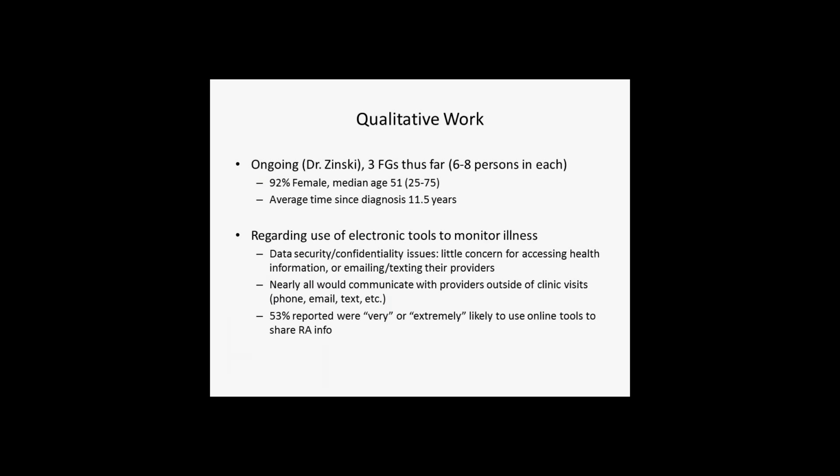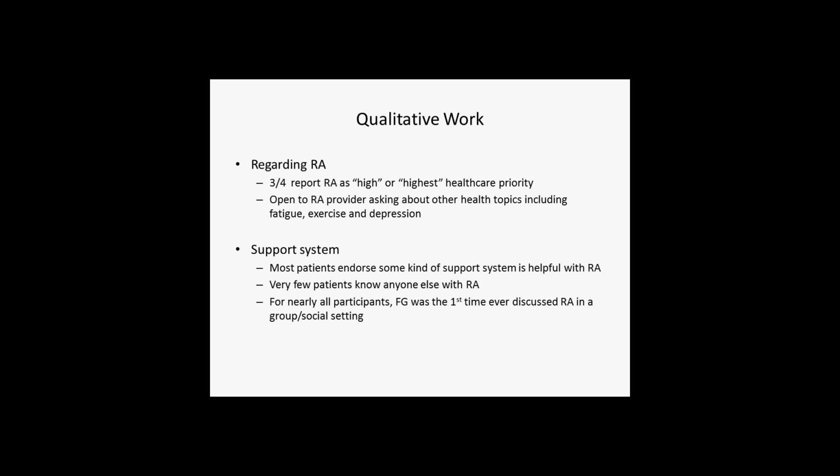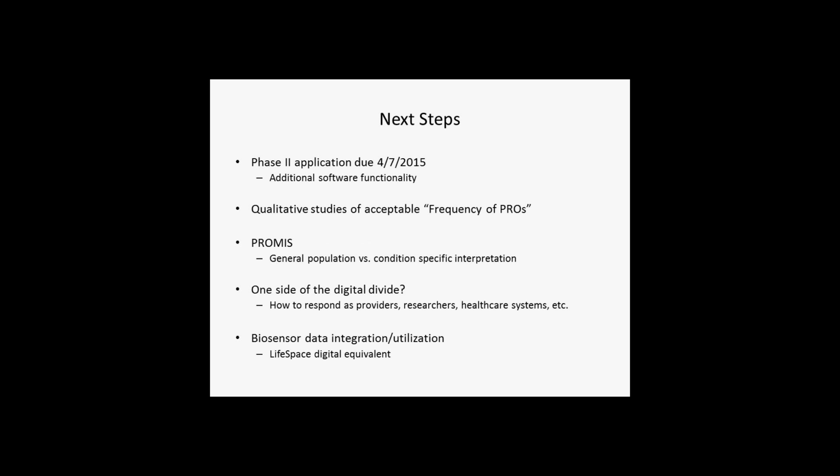There's been some focus groups about this as well, and I think we found that people don't have as many concerns about data security as we have. People would love to communicate with providers outside of their clinics, and about half the patients say they're very likely to use these tools. An interesting thing was that these patients had an average of rheumatoid arthritis for about 11 years, and just about 90% of them reported that they never talked with anybody else with rheumatoid arthritis before we got them into that focus group.